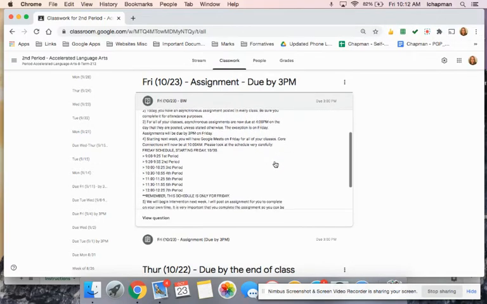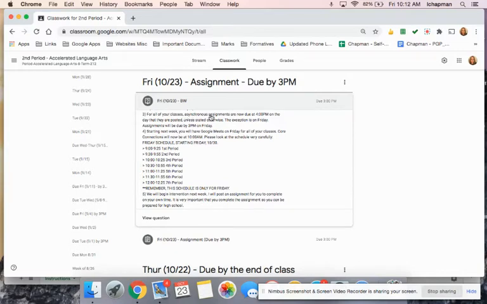Starting next week, all your asynchronous assignments, the assignments for the days when you don't have Google Meet, are going to be due at 4 p.m. every day. Okay, because you have to do Monday's assignment to be prepared for Tuesday. You have to do Tuesday's assignment to be prepared for Wednesday. If you have a formative on Wednesday and you don't do any of your assignments until Friday, you are not preparing for the formative. So in that respect, the school decided you need to turn in your assignments by 4 p.m. If you're having an issue getting it completed, reach out to your teachers and talk to them about it.